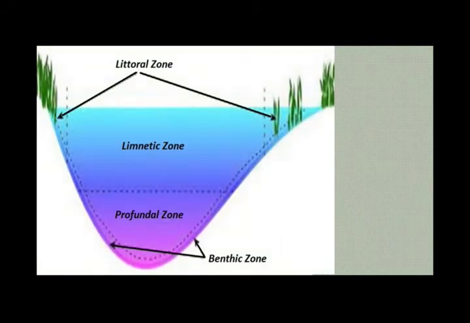A pond ecosystem can be divided into four zones: littoral zone, limnetic zone, profundal zone, and benthic zone. The littoral zone is the shore area of the lake or pond. It consists of the area from the dry land sloping into the open water and can be very narrow or very deep. Typically, oligotrophic or young ponds have narrow littoral zones due to their steep sides, while eutrophic or old ponds have wide littoral zones due to their gently sloping shoreline and sides. The littoral zone is shallow and gets a lot of nutrients from runoff and non-point surface pollution. Therefore, it typically has an abundance of aquatic plants and algal growth.